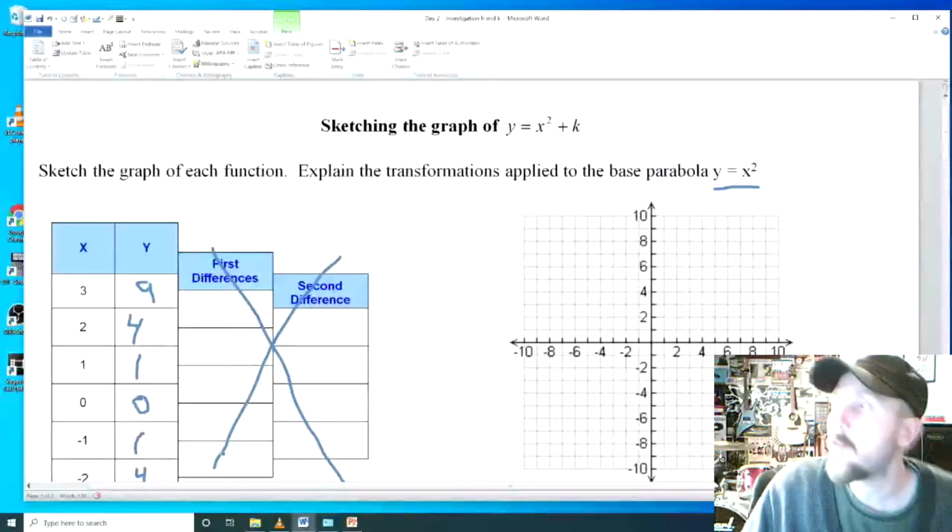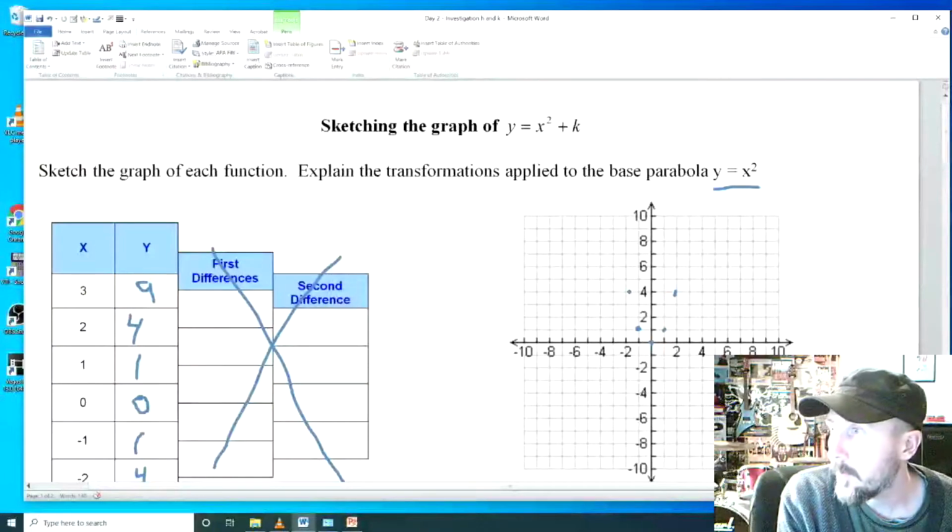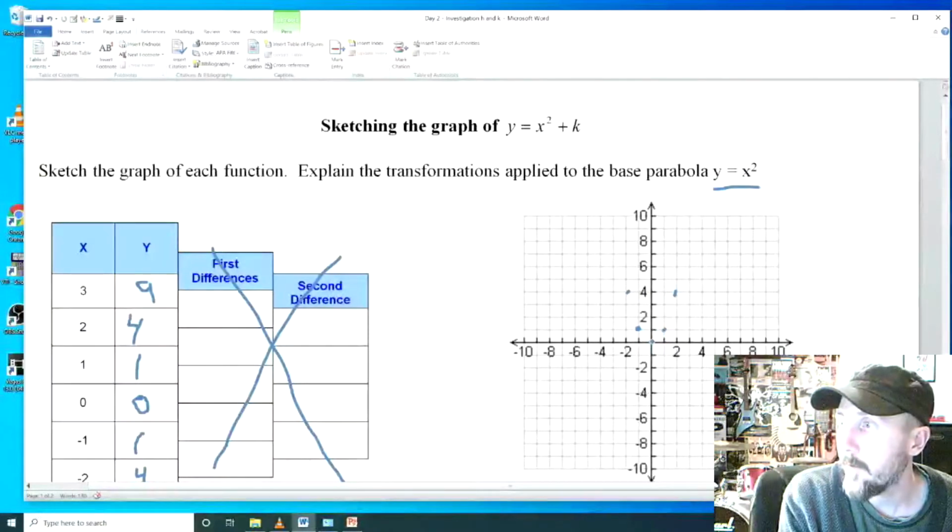Okay, this should be super quick graphing that. Now, I get so good at graphing y equals x squared. I put a dot here at 0, 0. I go over 1, up 1, put a dot. Over 1, up 1, put a dot. Over 2, up 4, put a dot. Over 2, up 4, put a dot. And then this is graphing with 5-point accuracy. 1, 2, 3, 4, 5, which is pretty good. Then we connect the dots. Ooh, that should be nice and curved.